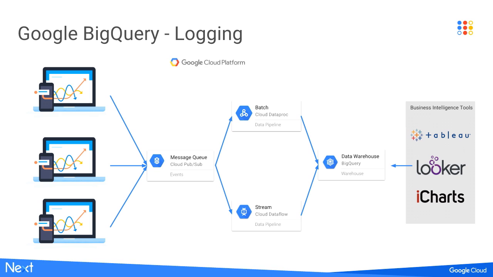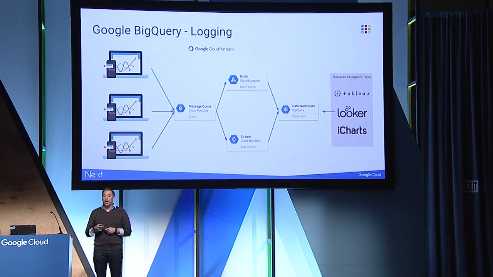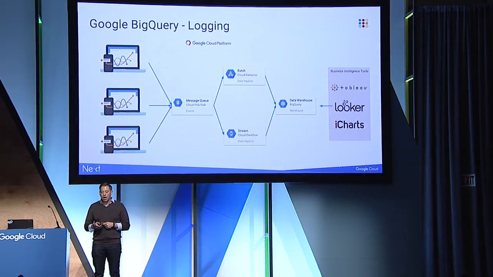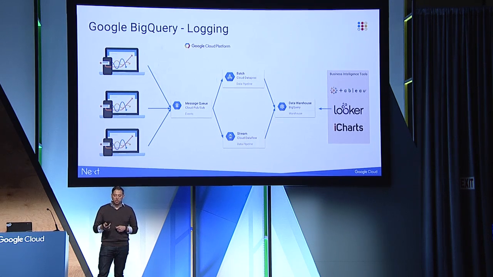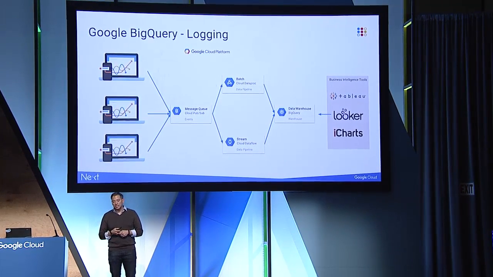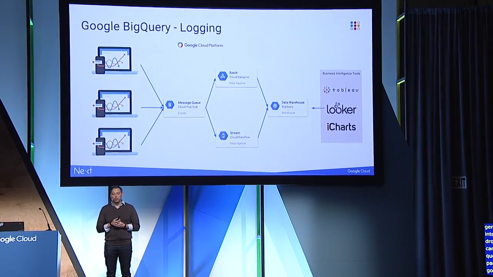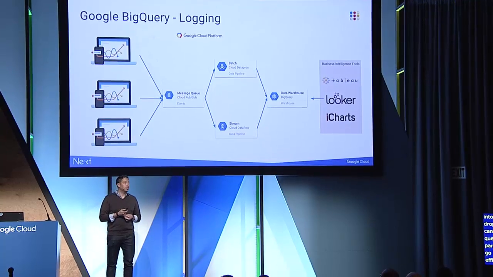Now, over time, you can go back and run historical queries. You can see how often are those events happening over time. You get auto date partitioning of your tables so that you can go back and run those queries in an efficient way. And again, because it uses that same SQL and you get that same interface, you get the same BI tools like Tableau, Looker, and iCharts.